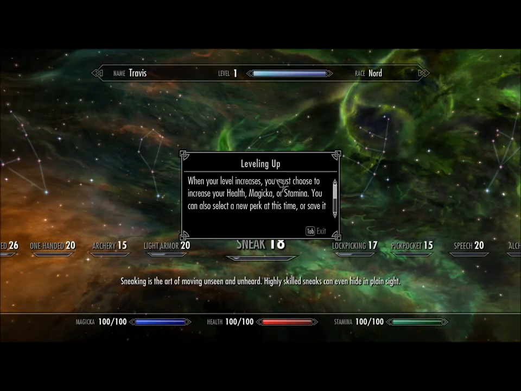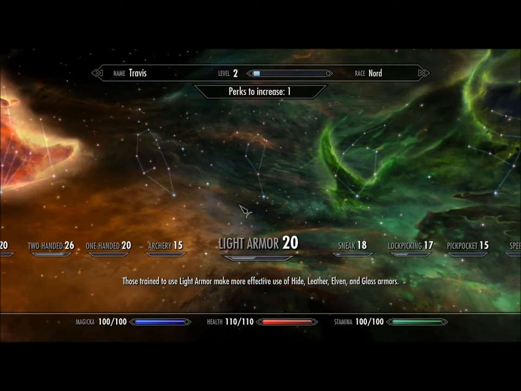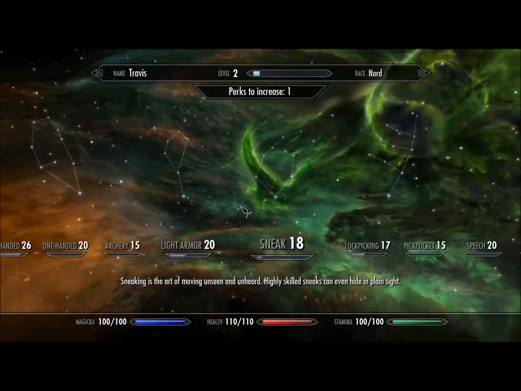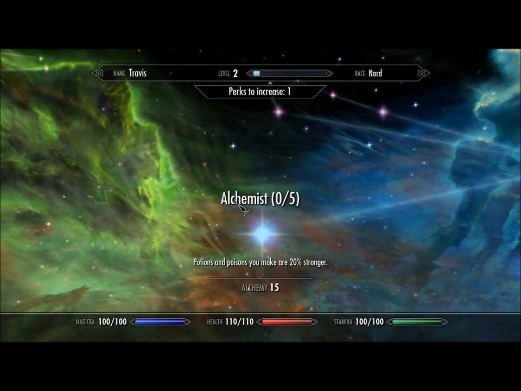When your level increases, you must choose to increase your health, magicka, or stamina. You can also select a new perk at this time or save it for later. Available perks are highlighted in each constellation. Like I've said, crafting skills are my top priority. And so, first I'm going to take health. So my health is at 110. And I'm going to spend my first perk on Alchemist 1.